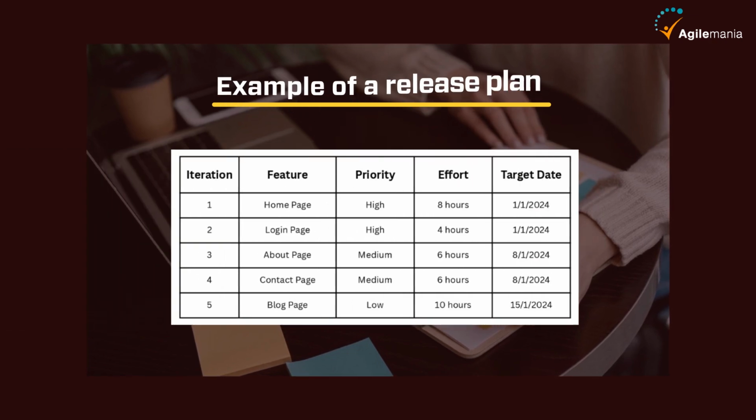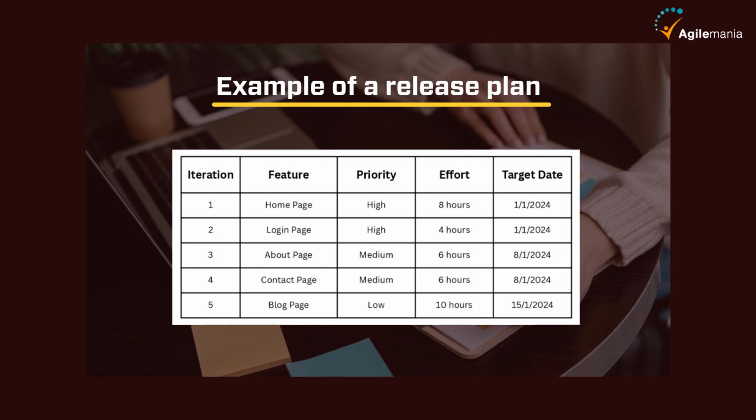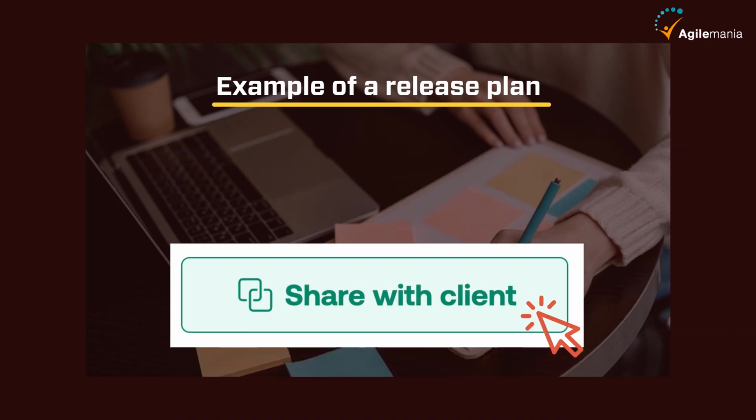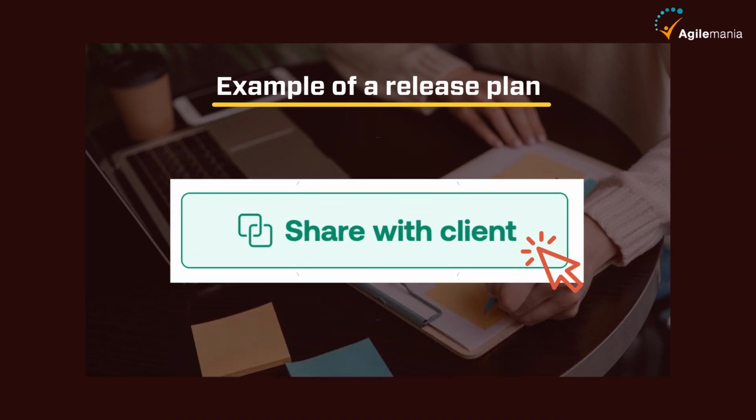Here is an example of a release plan for the website project. As you can see, the release plan gives you a clear picture of what you need to do in each iteration, how much time it will take, and when it will be done. You can also share this plan with your client to get their feedback and approval.